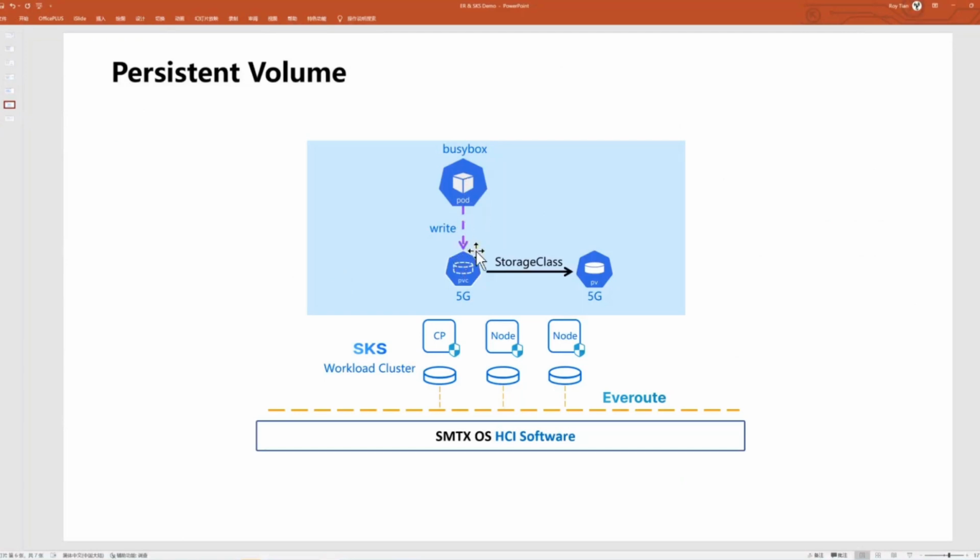The administrator specifies the necessary storage using the persistent volume claim and indicates the storage class responsible for handling the PVC request. This storage class will automatically generate the required persistent volume and send it to the provisioner for processing.